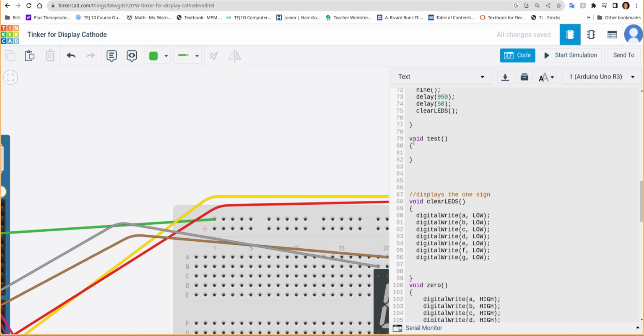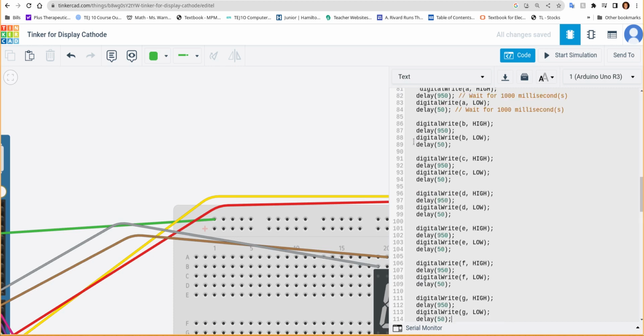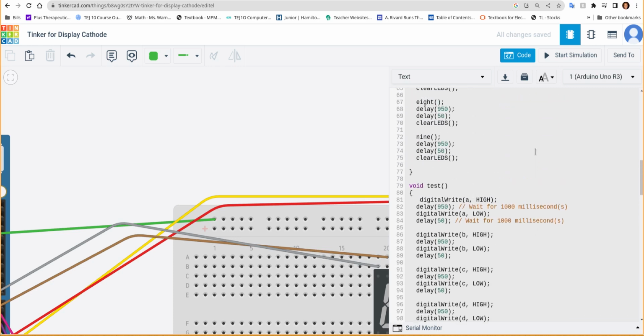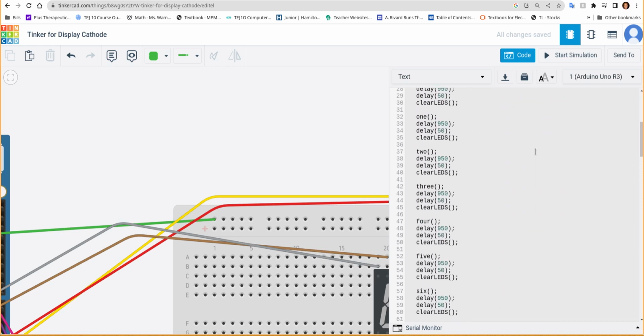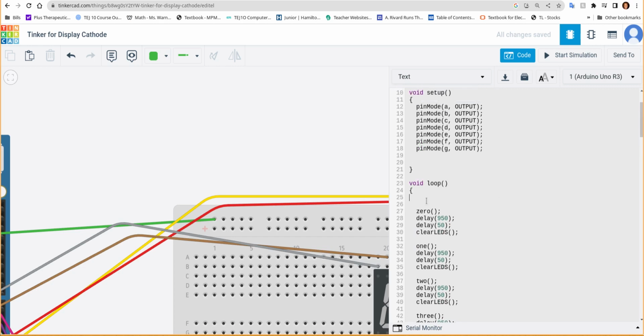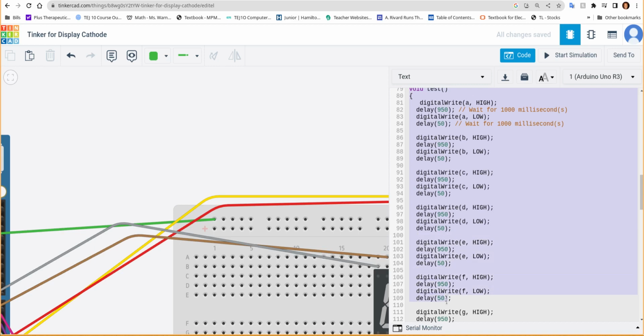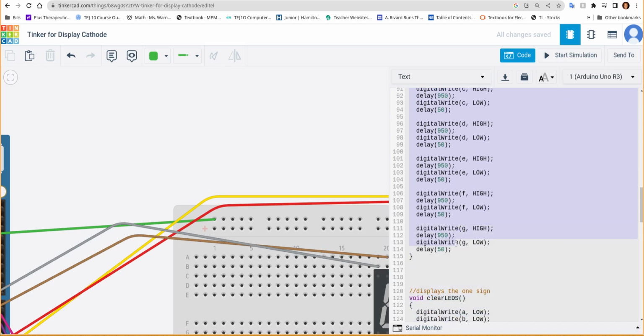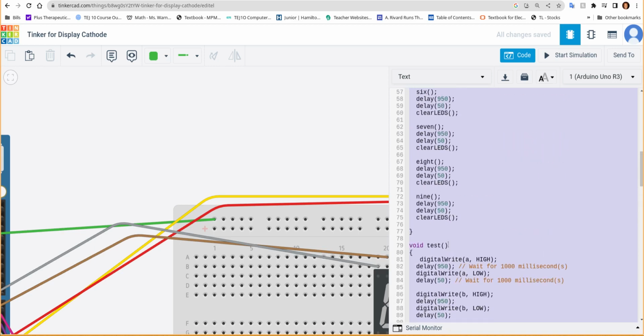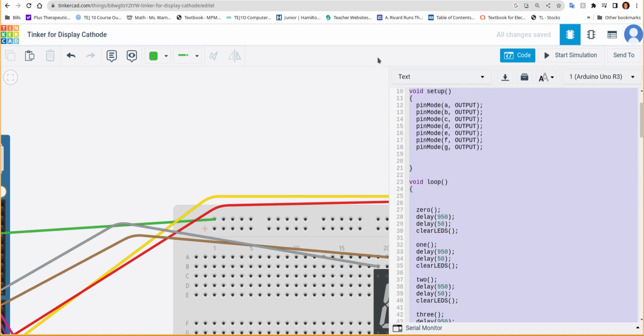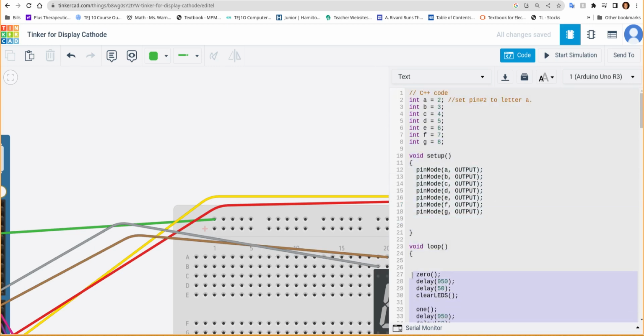So all I'm going to do is I'm going to paste that information that we have for our light up, and all we're going to do is we're going to put it into our loop here. Okay, and by putting it into our loop, we end up with something that looks like this.